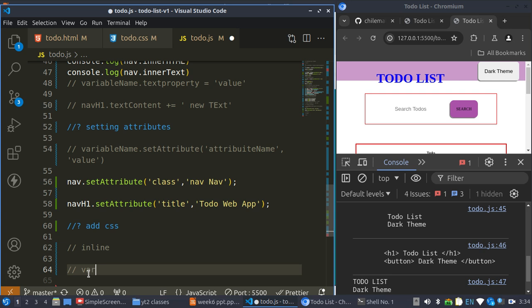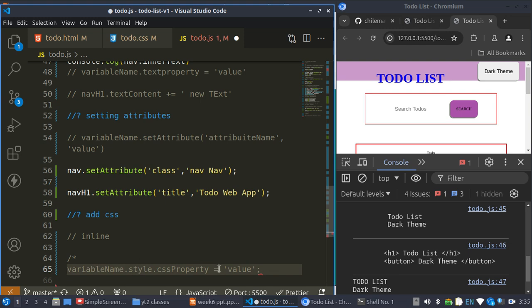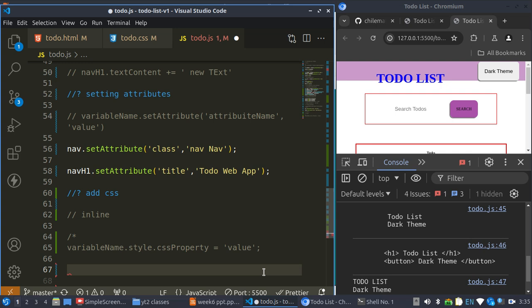You have your variable name dot style dot CSS property, then equal to the value. So for instance, let me change this to a multi-line comment. I have to manually do that. So bring back this and slash.